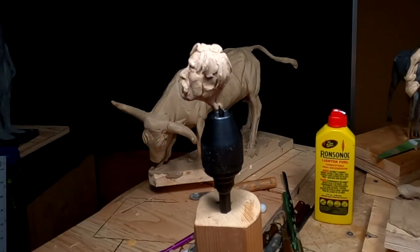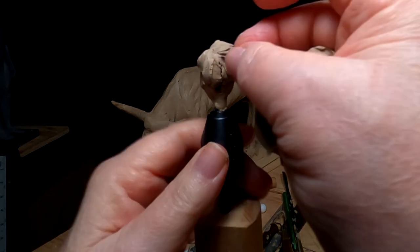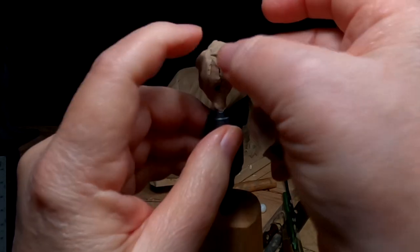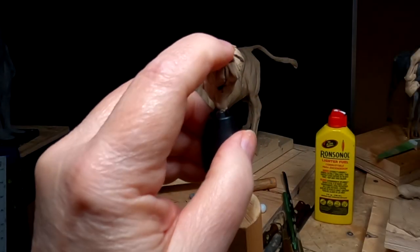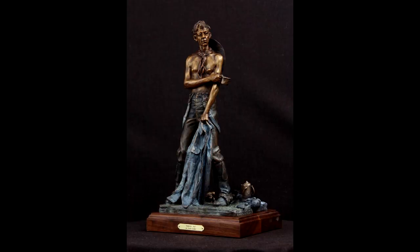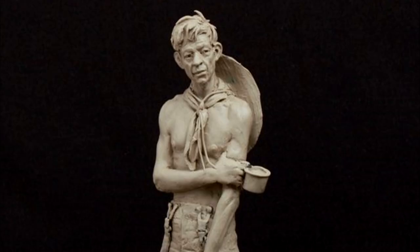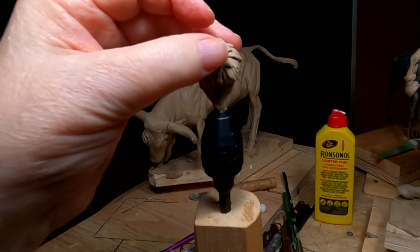I did a similar hair design on a sculpture I did years ago of a young cowboy having his morning coffee by the campfire. He hadn't quite put his shirt on yet. He's holding his shirt in one hand and a cup of Joe, or coffee, in the other. I always like that hair.